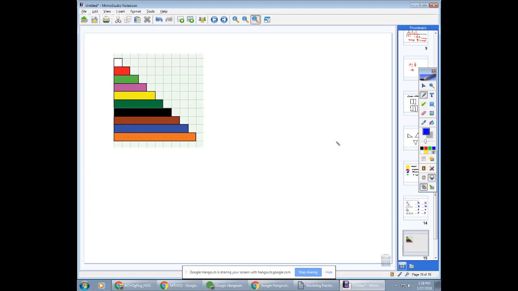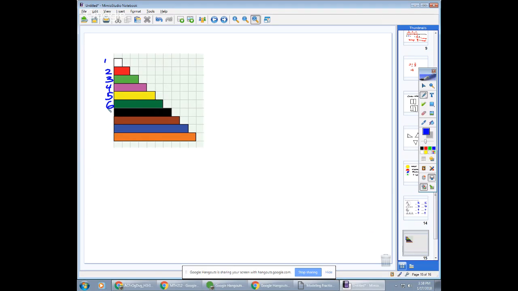What would be some good colors here if we wanted to talk about thirds? The light green one? Yeah, so if we labeled these as 1, 2, 3, the light green one would be nice to talk about thirds. 4, 5, 6. The dark green one would work for thirds too.